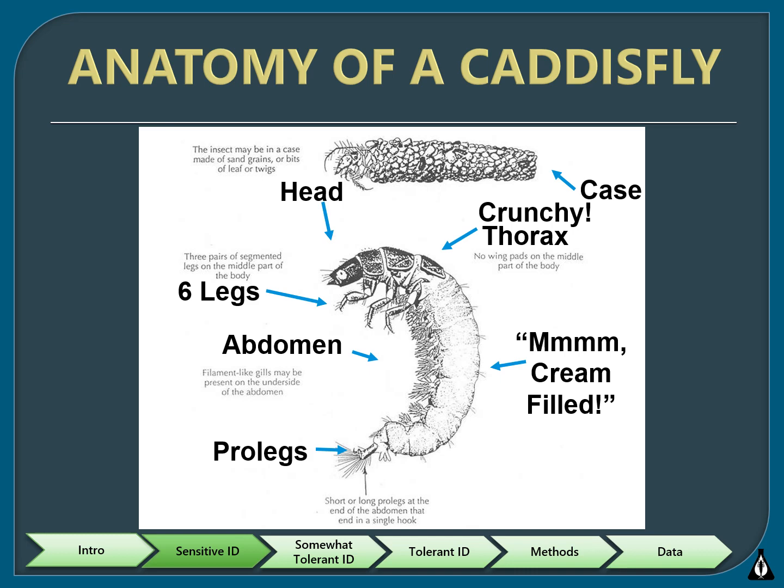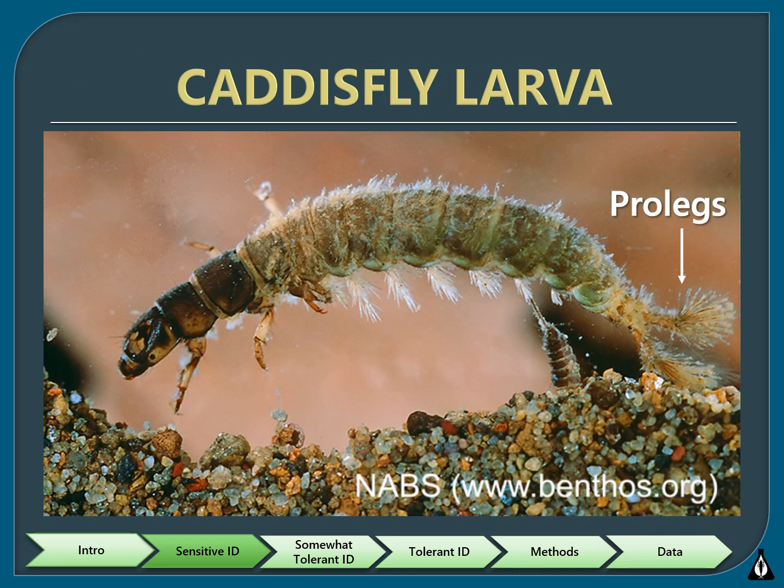Some species of caddisfly are free-living. Some are web-spinning, yes, like spiders, and some are case-makers. Here is a picture of a free-living caddisfly. Notice the hard plates on the thorax, 6 legs, and the soft abdomen. Gills are also observable along the abdomen. There are also 2 prolegs, which should not be confused with tails.